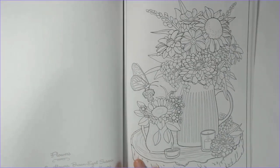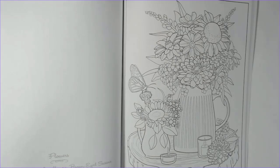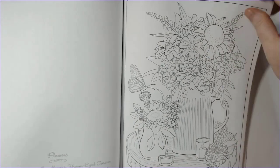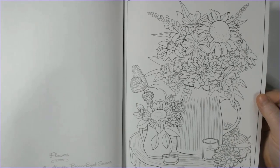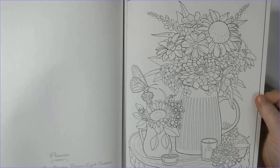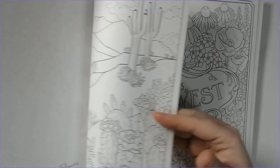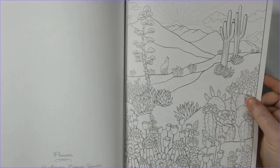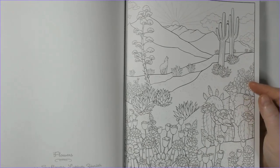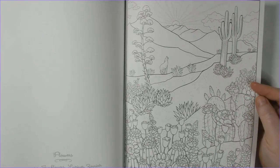I do like the flowers from Jessica Mazurkiewicz. Her floral design book is a color by number book. I'm hoping to finish it this year, and it is probably one of my favorite color by number books. Though I haven't colored in it in a few months, I need to at least get one page done this month. I think this was on the front inside cover right here.